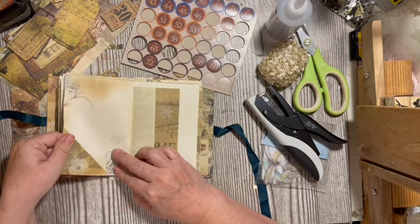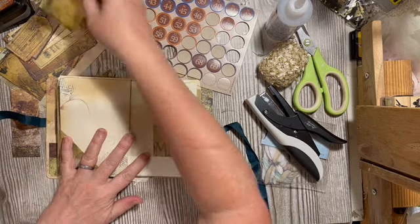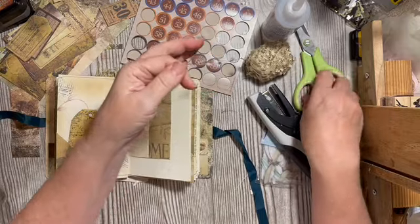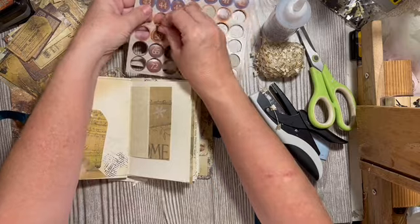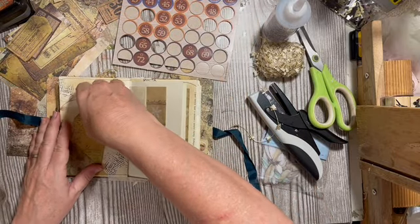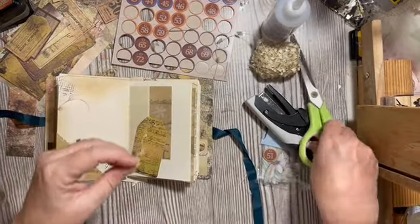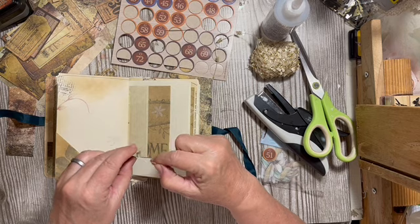Okay. Okay, so there's that. Oh, you know what? What if we go with 51? We're going to go ahead and put some of this through here.